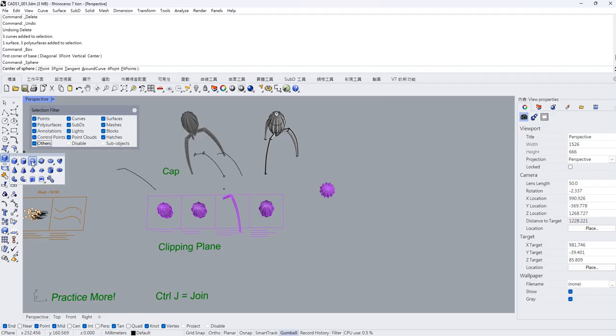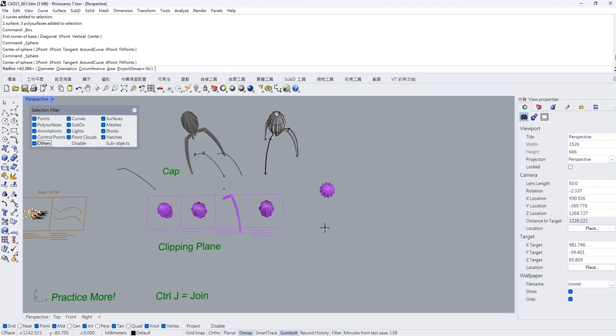And I would strongly suggest you hold on your shift key for now, so that it will turn on the orthographic drawing way, forcing your model to face the front and the side direction. So I will hold on the shift key and make sure the sphere can face the front view and side view.